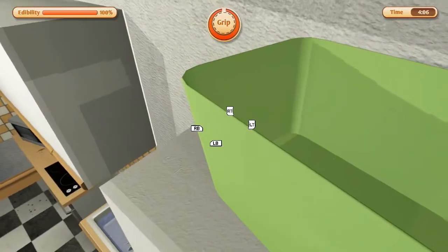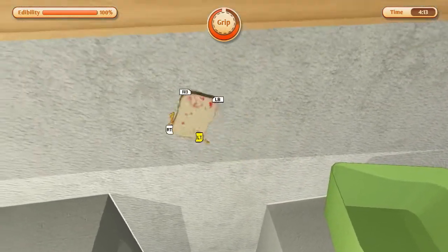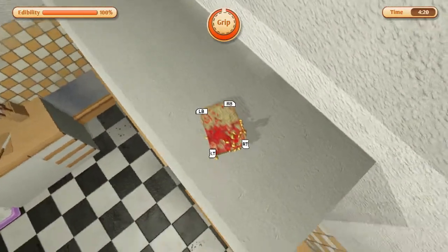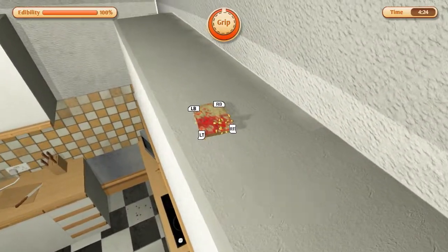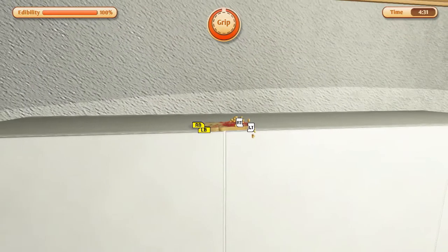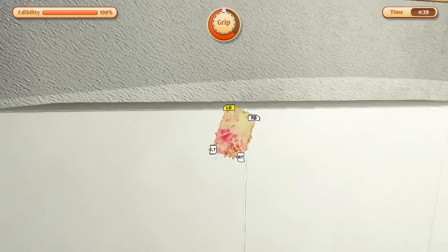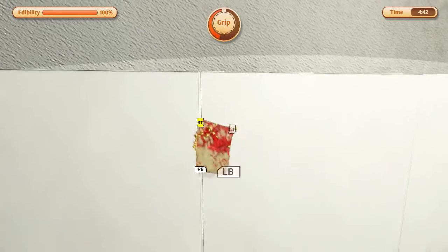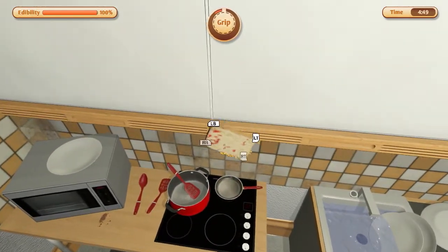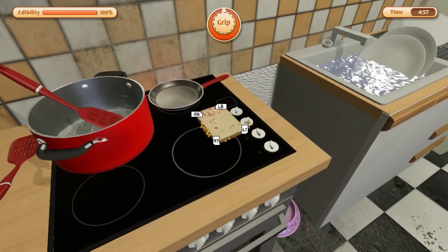No. We want to go down on the stove, not the sink. So I need to do some... Ow, what are you doing? There, okay. Making progress. Okay, so how do I do? I need to drop straight down from here. So let us, I'm not lettuce, I'm bread. Ooh. Oh, I'm so scared. Oh my god, I did it. Okay. Let us cook ourselves now.